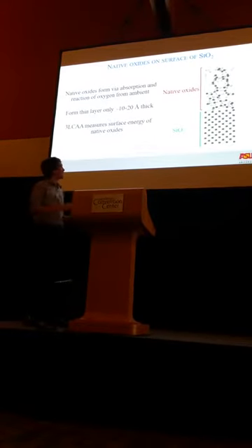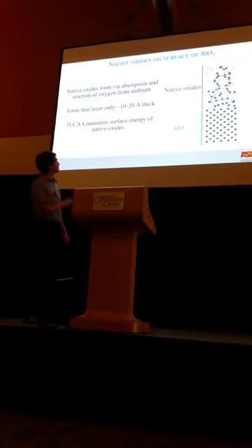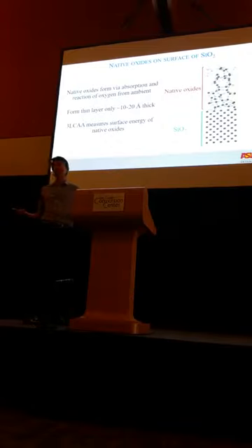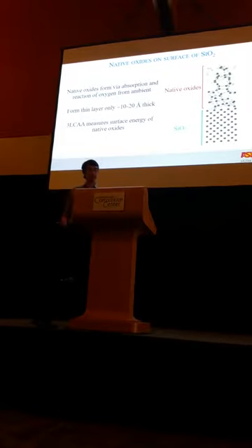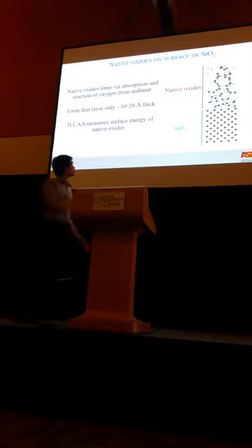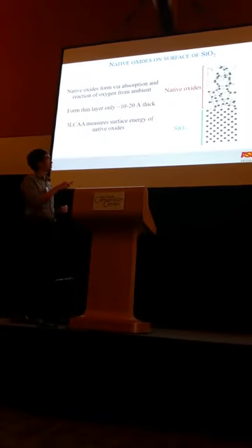When we perform 3LCA to measure surface energy, we're actually measuring the energy of the surface of the native oxides that are grown on the surface of the silicon wafer. These native oxides grow naturally on the surface of a silicon wafer when it is exposed to an oxygenated environment, such as normal air. These native oxides are typically not very thick, only about 10 to 20 angstroms. And this illustration is good for seeing the structural disorder in the native oxides and the surface roughness.